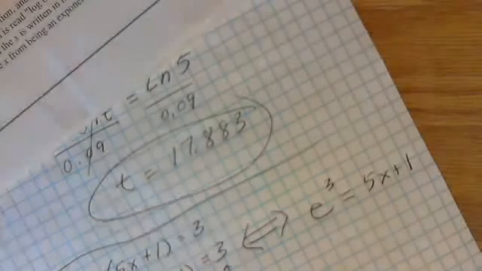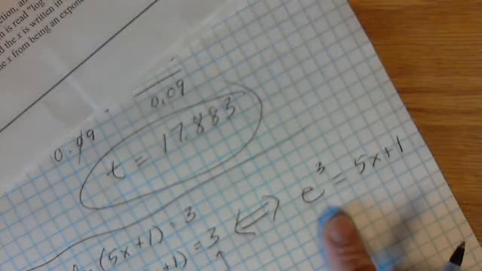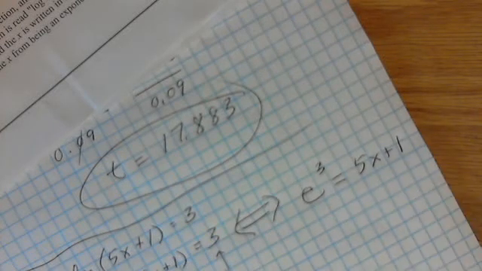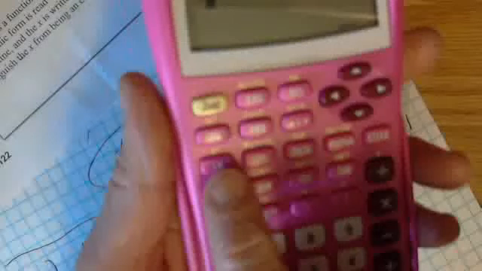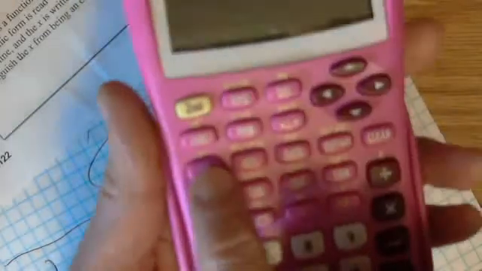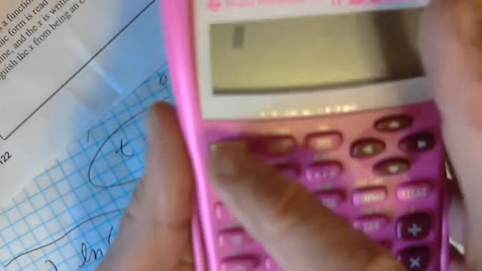Okay? Now, e to the third power is actually a number. Remember, e is that special exponential number. It's about 2.71. And it's a function on my calculator also. So I have a key for e. Mine is e to the x. It's right here in yellow, hard to see. Hopefully you know where that is on your calculator. If not, ask me in class.